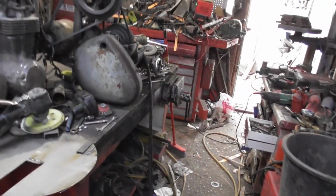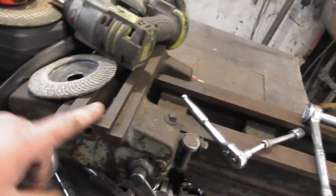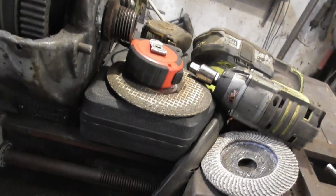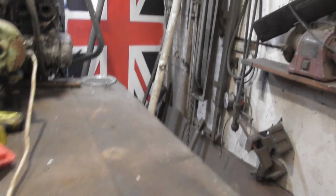I've actually got to chase up this engineering shop because I ain't heard from them. The rod that goes through here. I was going to flog this, but I've decided I'm going to keep it. It's useful because I do also do a lot of modelling, or have been known to do a lot of modelling over the years.